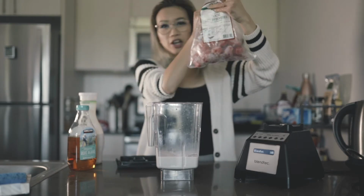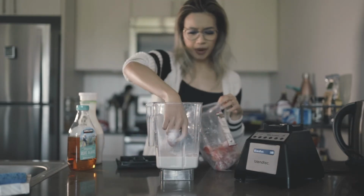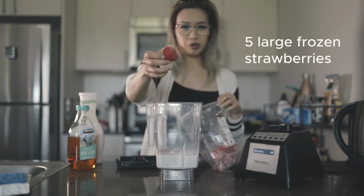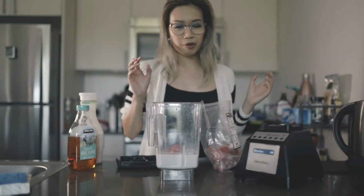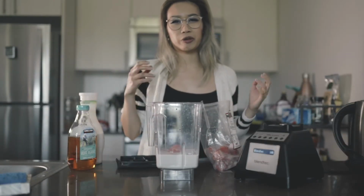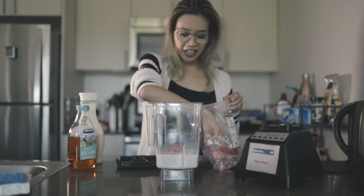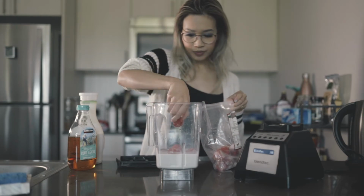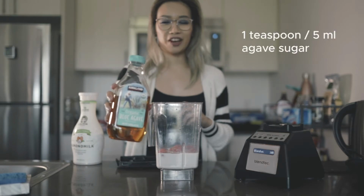Now we're gonna do the strawberries. I'm gonna throw in about 5. They're pretty big pieces. These are what the pieces look like. I'm afraid if I just throw the strawberries in, the liquid will just explode into my face, so I'm just gonna daintily put the strawberries in one by one. Lastly, like I said, we're gonna do a swirl of the agave sugar.